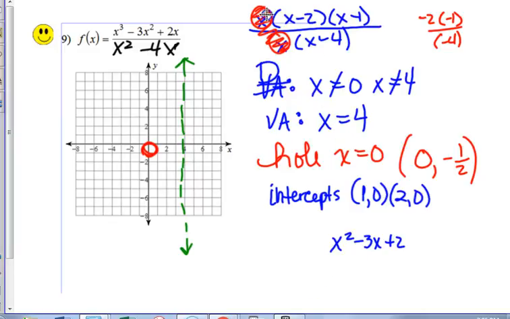Okay? The common factor of x here gave us the 0. Then we divide that out. Okay? This is what's left. This is our reduced fraction. And we put the 0 in for all the x's. So we get 0 minus 2 was negative 2. 0 minus 1 was negative 1. 0 minus 4 was negative 4. This became 2 over negative 4, which reduced to negative 1/2. Okay? So we put the x value where the hole existed back in, but you have to do it in the reduced fraction.